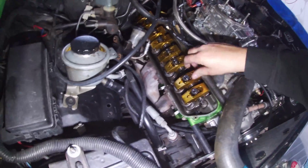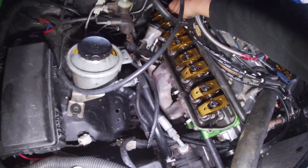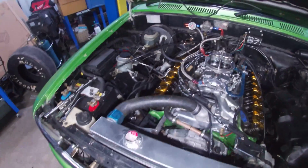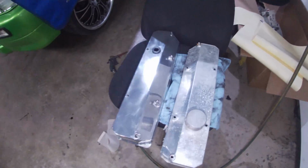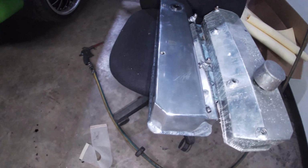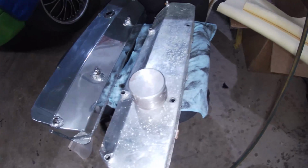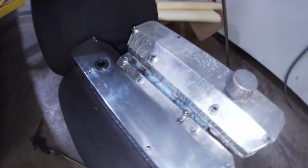Okay, I've got that other side rocker cover off. All the rockers seem to look alright. I did have a quick squiz over them beforehand, and they should be all pretty good. They've all got a decent amount of rocker play, which you should have. Now, you should be able to see the difference on camera. I haven't done a pristine job on that rocker cover, I don't really care. Then you look at this one and you can see what it looks like. It's absolutely putrid.